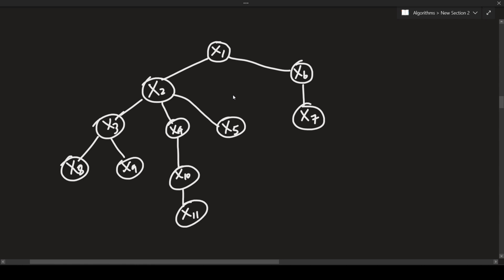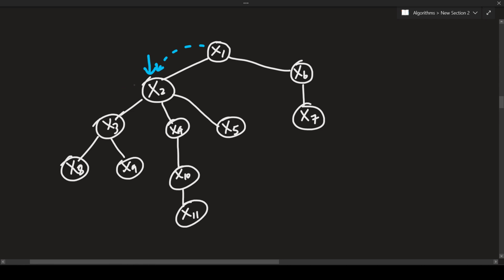Let's solve this problem using another technique called rerouting of trees. In this video we are not going to discuss this technique in detail, to keep the video short, but let's see a brief discussion. So suppose we are at node x2 and we came from x1. For x2 the parent node will be x1. Okay, for this node x2 we have two types of height here.